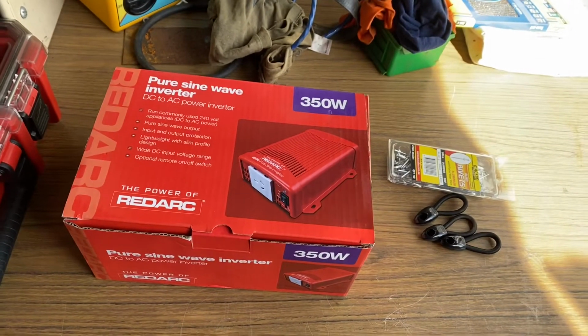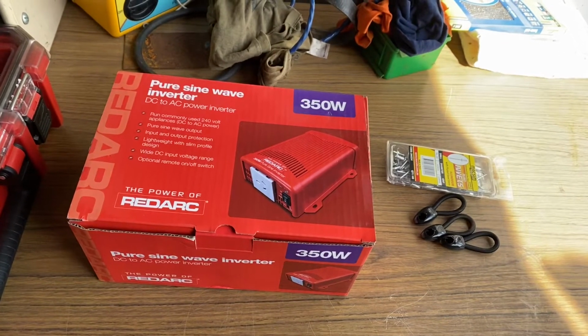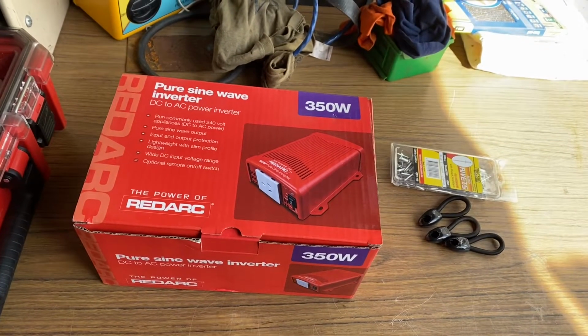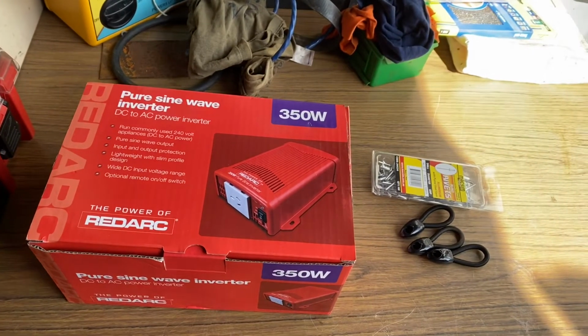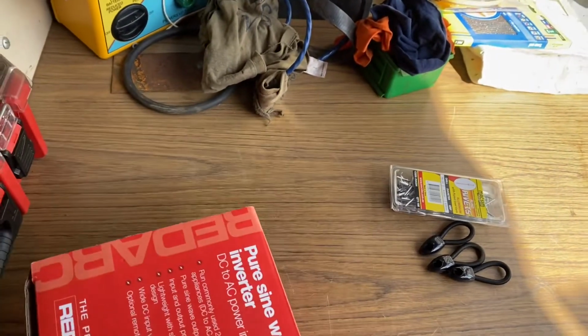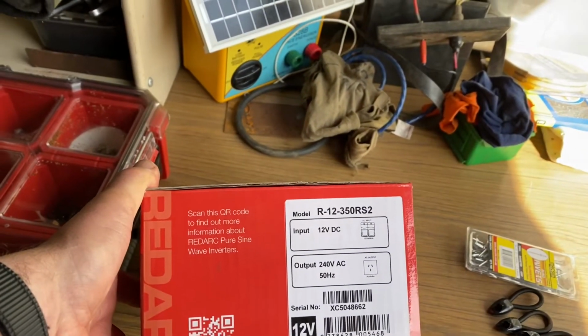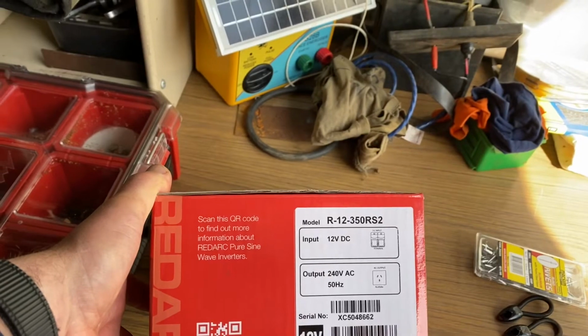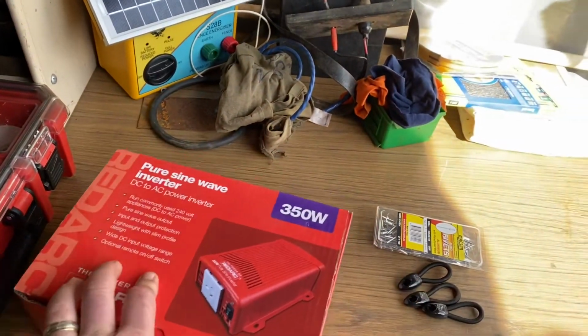I'm going to swap out my little inverter that's making a lot of noise, and it has done for the last year or so, with a new inverter from Redarc. The model number is R12350RS2, something like that, right? Anyway, it's 350 watts, quite small.